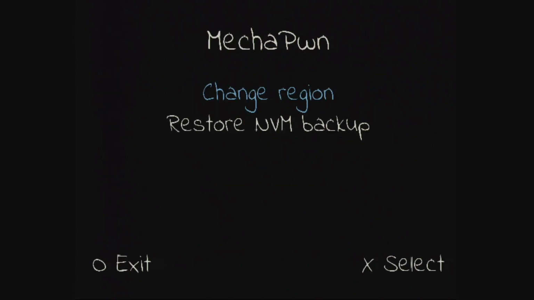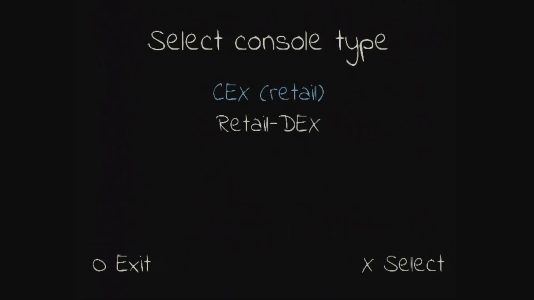So at this point, Mechapone has changed to say change region or restore NVMe backup. So what we're really interested in here is changing the region. We have two options, CEX Retail and Retail DEX. If you're familiar with my previous PlayStation 3 comparison video, you'll know that DEX is a debug firmware.